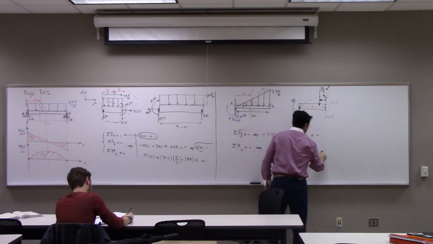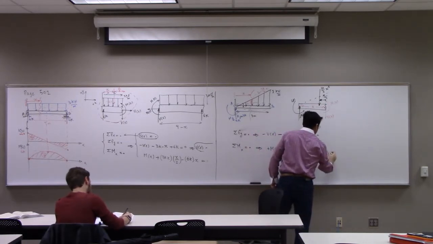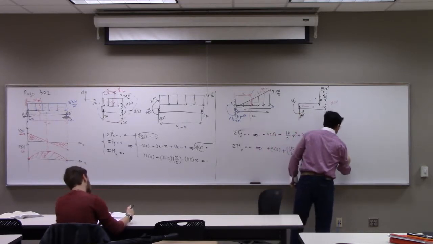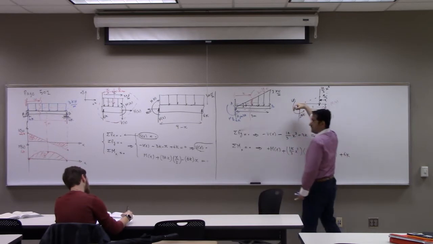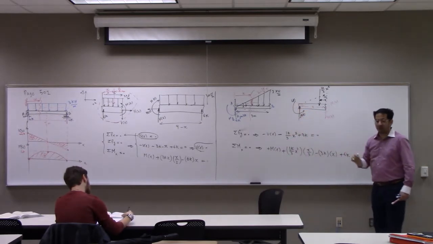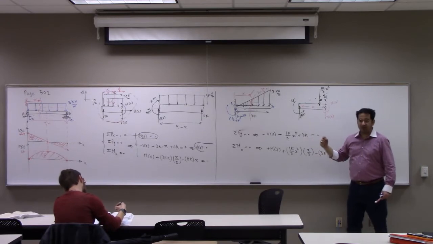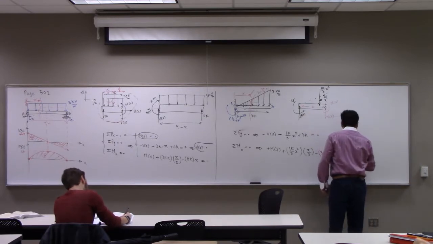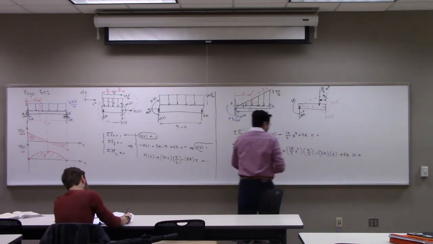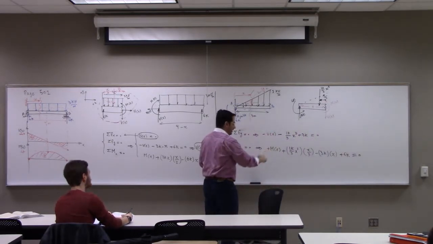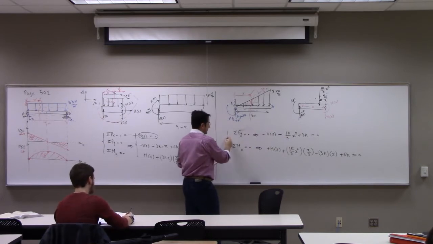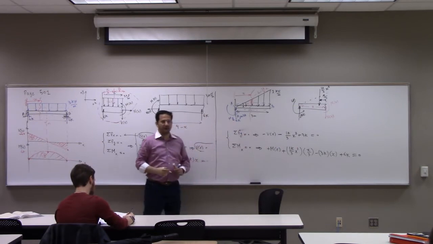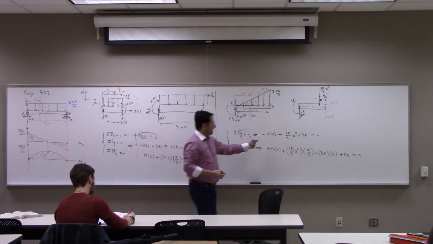And then you go to this guy. This is 3k times x, negative, and finally plus 6k. You see, this is just a constant. It doesn't depend on x. This would depend on x, but this doesn't depend on x. So it's equal to 0. So solve for, but before you solve it, well, we are almost done, but we don't do summation of force with x0. We don't have x0, right? So now let's solve for Vx.